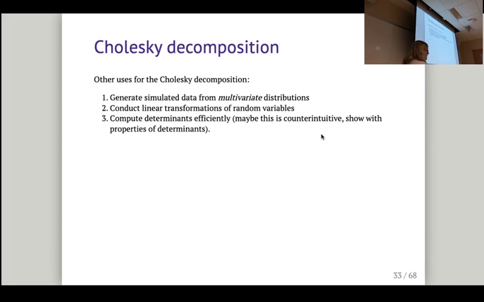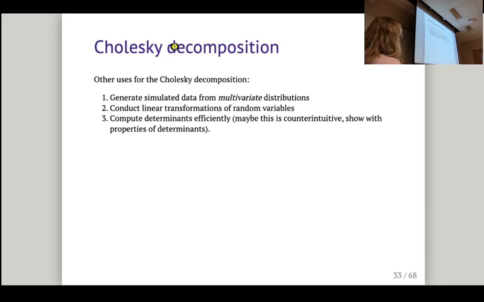Okay, so some uses for this Cholesky decomposition. This is often used to generate simulated data from multivariate distributions. So for example, if you want to simulate data from two, say, normal distributions that are correlated, we'll use this decomposition to help model that. Or if you're simulating something like spatially correlated data, so data that varies according to row and column or coordinate locations, something like this is happening in the background to help build that simulation.